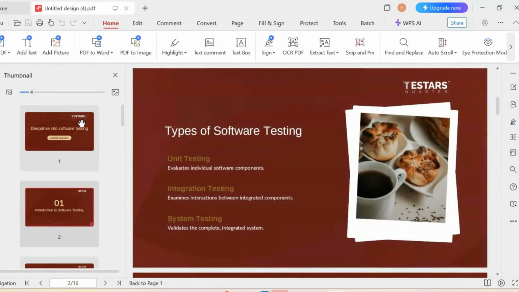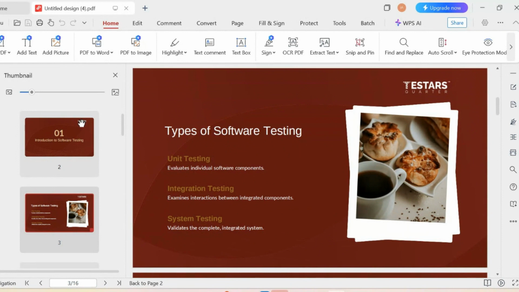So let's go into types of software testing. When we speak of software testing, there are different types. We have unit testing, integration testing, and system testing. Unit testing is where you're testing individual components, or modules, of the software. Integration testing is where you need to understand how the interaction between different components works in the system. System testing has to do with testing the complete software system as a whole. You're checking the UI and different aspects of the software.